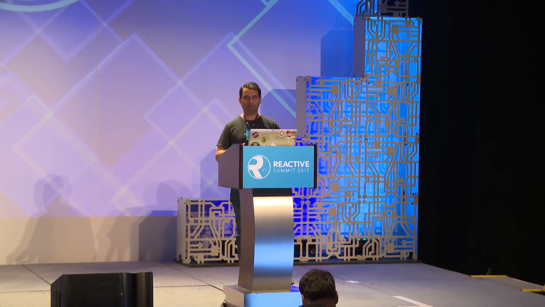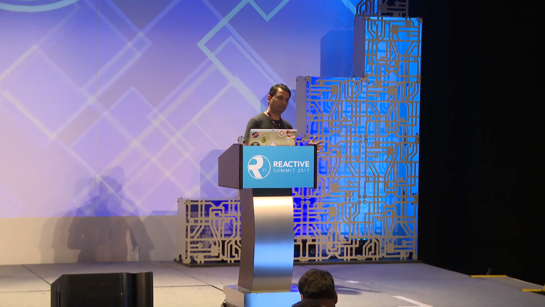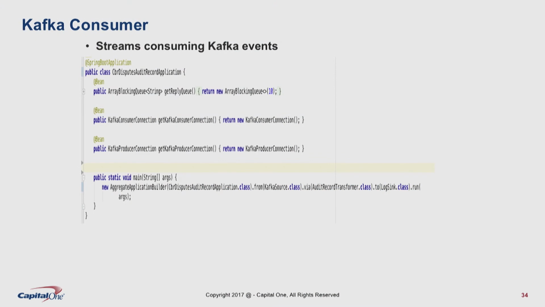Yeah. Now for the consumer part, the way we are consuming these messages is we are using Spring Cloud Stream. The good part of Spring Cloud Stream is it follows the same methodology that our previous speakers mentioned about the Akka streams. It has 3 components. One is source, another is transformer, and the last one is the sink. Source is the one which is responsible for reading the messages from Kafka. So that reads the message.